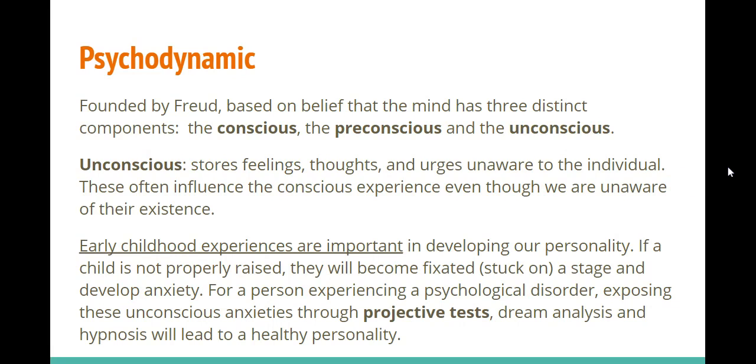We're going to start off with historically the oldest perspective, sometimes called the psychological approach, called psychodynamic. It was founded by Freud, and it's based on the belief that our mind has three distinct components. Of course, none of these can be seen, but he believed that we have a conscious, that which we are aware of; a preconscious, that which we know about, it stores all of our knowledge, but we're not immediately aware of it right now; and an unconscious, which stores feelings, thoughts, and urges that the individual is unaware of, but which often influence the conscious experience and the behavior these individuals choose.